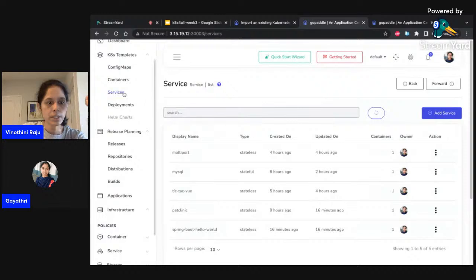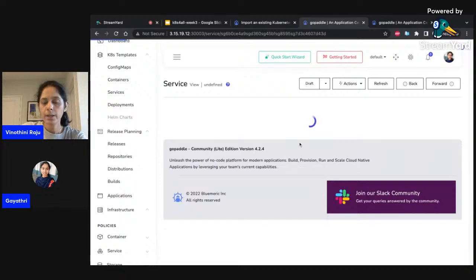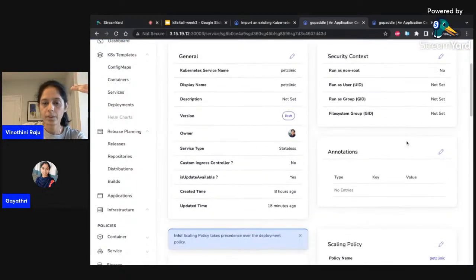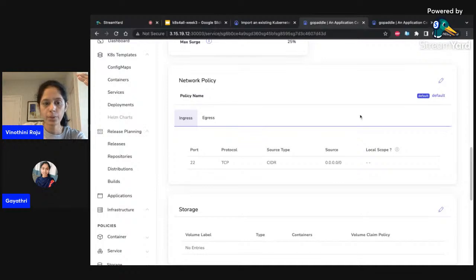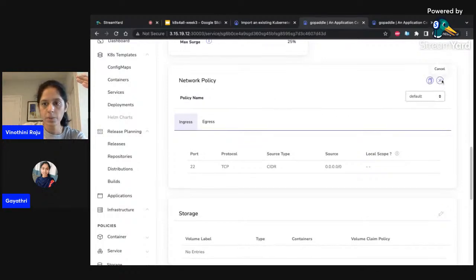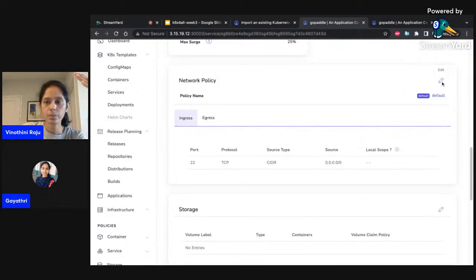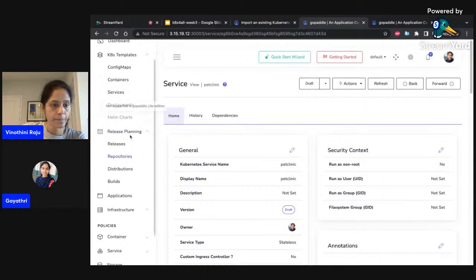So you can go to the services option, and then you can say the same pet clinic application. You have all your policies defined, and right now it is using the default, so you can select this and then choose pet clinic. Not here, I'm sorry, you're setting the network policy for your MongoDB, say, because MongoDB we can expose to a specific pet clinic service.